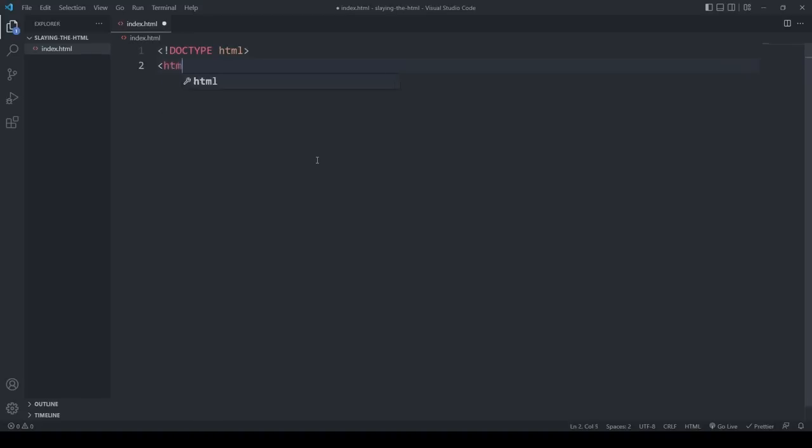Second, you have the HTML element. This one is very simple. All your HTML code goes inside of it. You will be writing HTML code inside the HTML element. It is often referred to as the root element. Nothing comes after it, and all HTML code must be added inside of it.